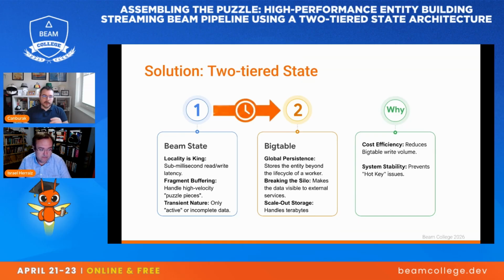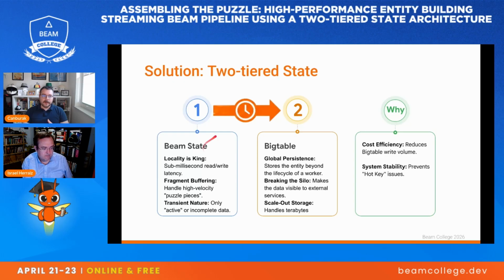The first one is the Beam state. It is the local state, so our pipeline can reach the data in sub-millisecond. For a high velocity environment, that is great to build entities from the pieces. And we use this only for the active data.